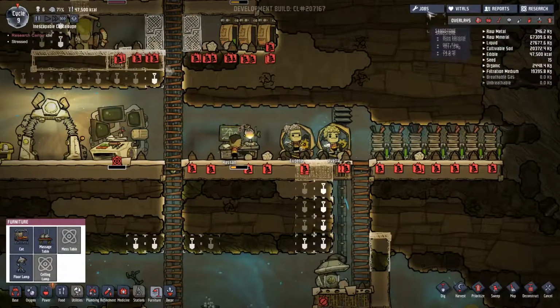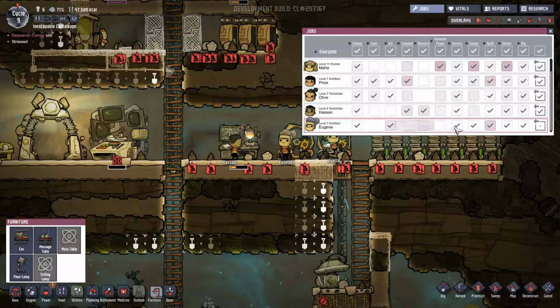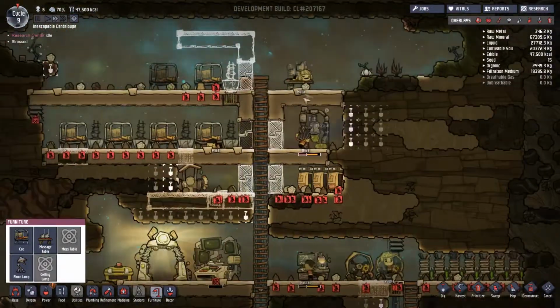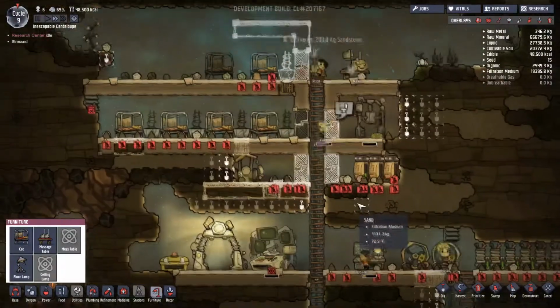Oh, and one thing that we should be doing on our new duplicate, Eugene here: compost needs to be turned off for you. Research needs to be turned off for you. You don't need to be generating power. Everything else, honestly, that's fine. You don't need to be harvesting. We can let somebody else do that. Is Maha, yeah, Maha's getting more relaxed here.